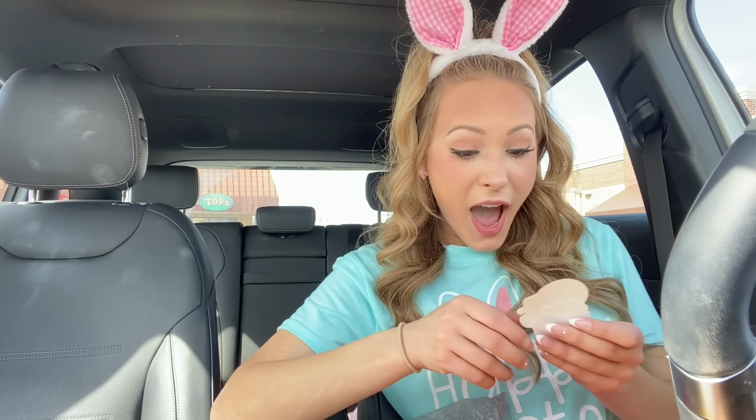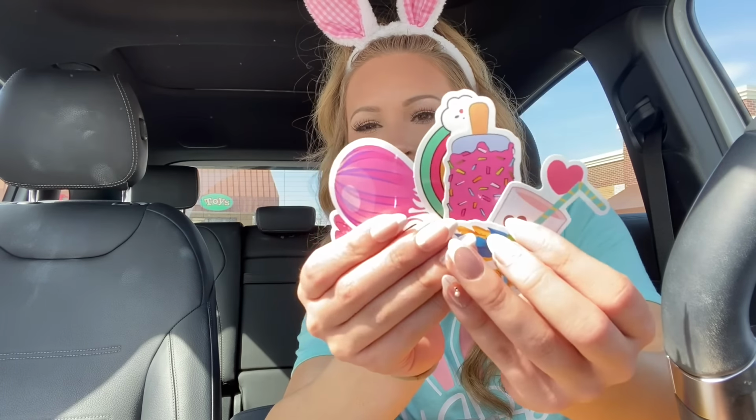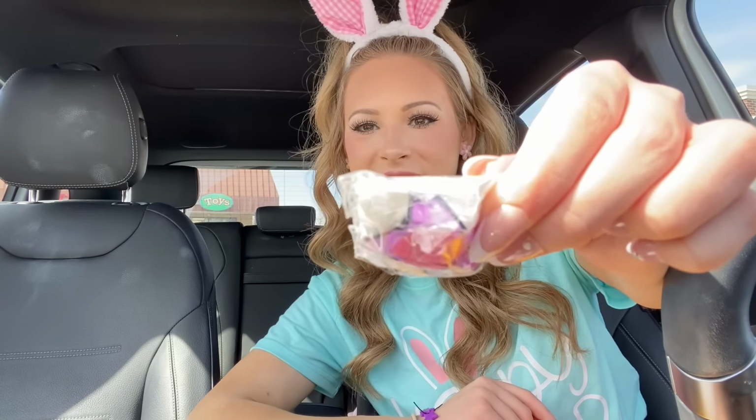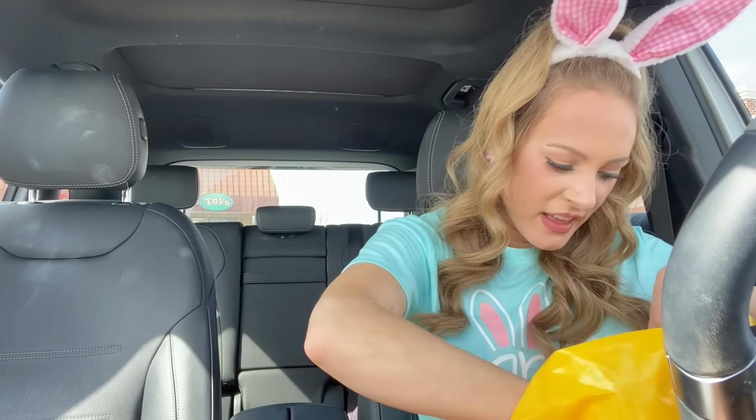Oh my gosh, what in the world? Oh my God, there's stickers. And I love this bird one. I love this drink one. The popsicle, be happy. The scrunchie, these are literally me. I love them. Thank you. And look, she even made a purple star bracelet. I'm going to put that on right now. And a homemade squishy that has a star on it. You are such an angel. Thank you, thank you, thank you. And then guys, there's more where that came from.